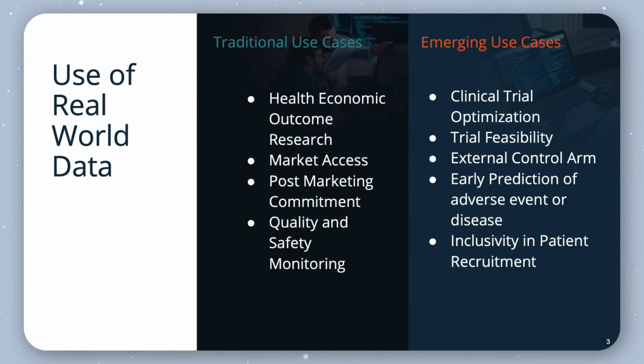Traditional use cases of real-world data include health economic outcomes research, or HEOR, market access, post-marketing commitments, and safety monitoring. These are all well-established use cases. Teams are increasingly using RWD for clinical trial optimization, trial feasibility, external control arms, adverse event prediction, and inclusive recruitment. All of this requires the same thing: reproducible and auditable analysis.